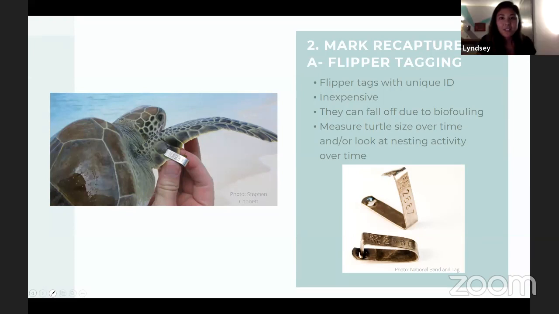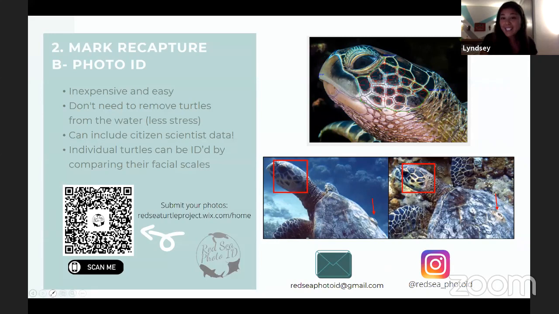Okay, awesome. So next we're going to move on to what I'm really excited to talk about, which is photo ID. So photo identification is a low-cost technique that can be used to track a variety of wildlife, including sea turtles. What's exciting is that we don't actually have to remove the turtles from the water, so there's a lot less stress. And we can use photos from citizen science, like divers, the diving community, which can be really, really helpful. Photo ID can help us researchers learn a lot about animal movement patterns, the life history information, and the population demographics.